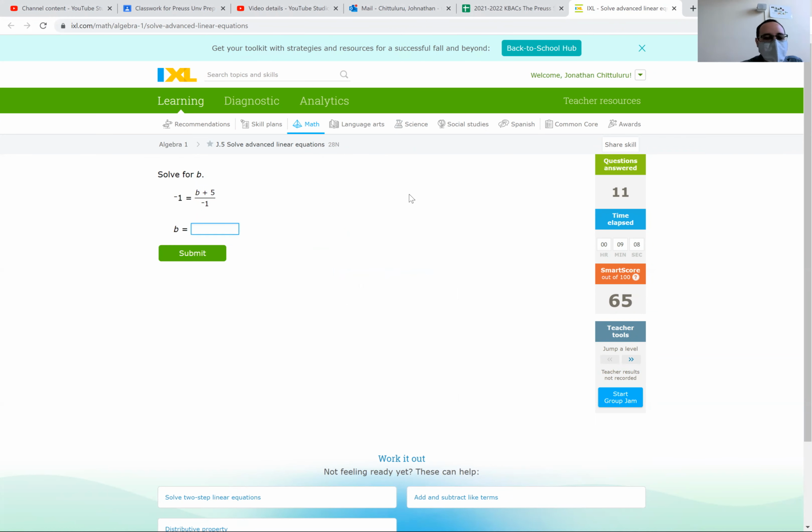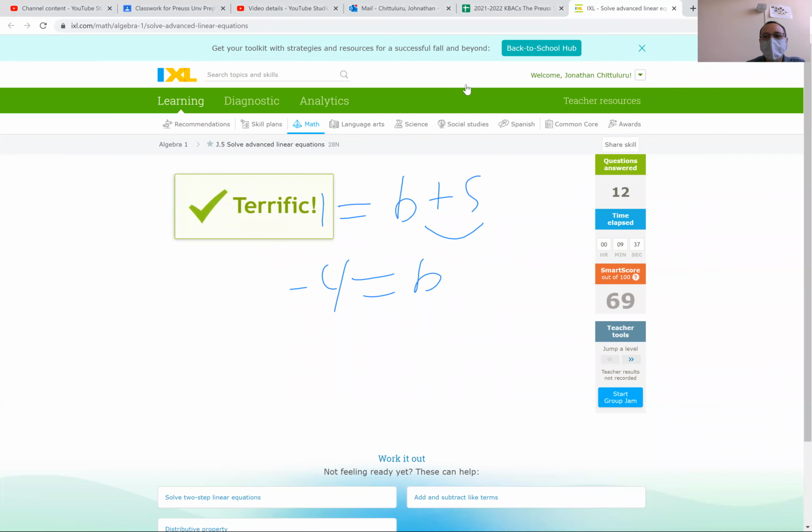This is a good one to go out on. This is like a decent problem. On this problem, you multiply both sides by -1. It kind of looks like an ugly problem because it's got all these negative signs here and there. You're like, oh no, double negatives. But it's no big deal. You multiply both sides by -1 to get rid of the -1 on the right, and that actually gets rid of the -1 on the left. So you end up with 1 equals b plus 5. Subtract 5 from both sides to undo the addition. -4 equals b. Okay, bingo was his name-o. Boom, boom. That's what it is.